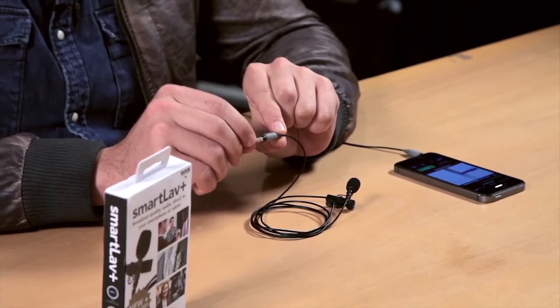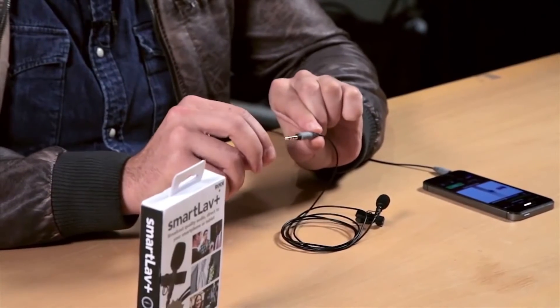Lately we've released a bunch of new accessories that have the TRRS connector. We recognize the need to have some kind of way to differentiate the different connectors that you have in your camera bag at first glance. So with our new devices that have the TRRS connector, you'll notice that they have a grey sleeve. The grey sleeve will be featured on all of our connectors that are designed to work directly with mobile devices and tablets.